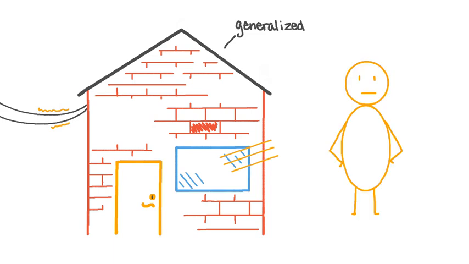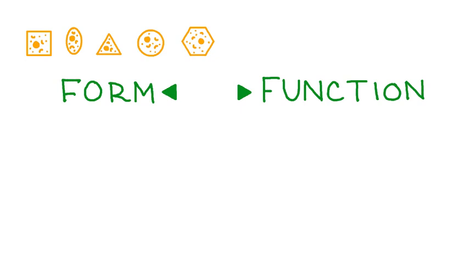In a house, it's important that each part match with its function, just like the cells of a living organism. If we built the windows out of bricks instead of transparent glass, they would no longer function as windows because their form would be so drastically different. In the same way, the cells of our bodies have a form or a shape and structure that's specific to the job that they carry out biologically. So when we say that a cell is specialized, we mean that its form is specific to its function, in the same way that glass is specific to the function of windows.